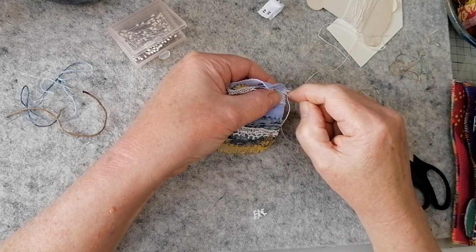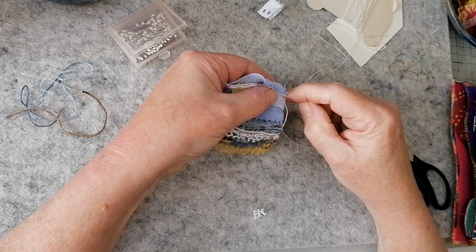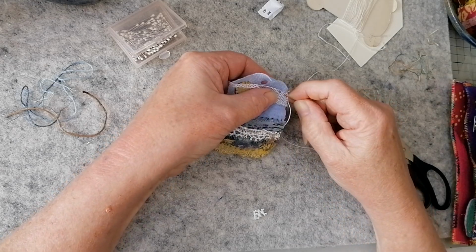I'm just going to do a simple running stitch here, peeps. I think that'll be plenty.